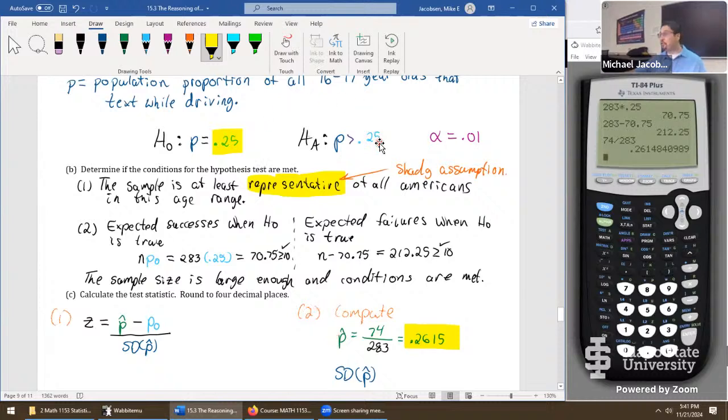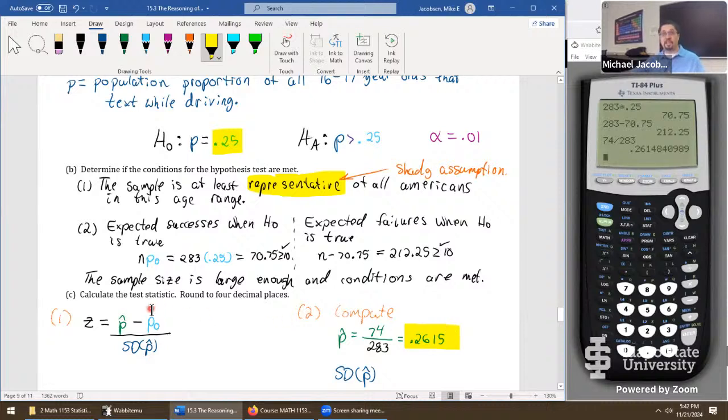Well, it's because we're looking for a high level of evidence. We want to say that the probability of collecting the data as extreme as this, or even more extreme, under the assumption that the null hypothesis is true, is less than 0.01. If we can really say that, then and only then can we support the alternative hypothesis. So just because your statistic looks like it's significant doesn't give us the right information whatsoever.